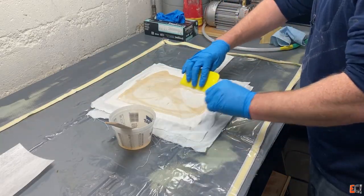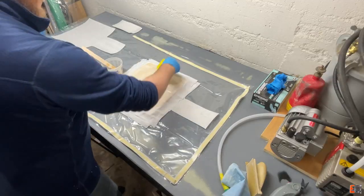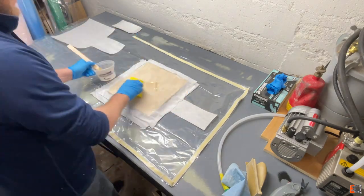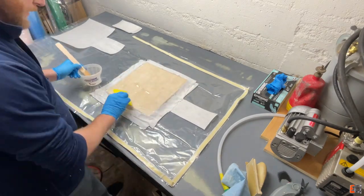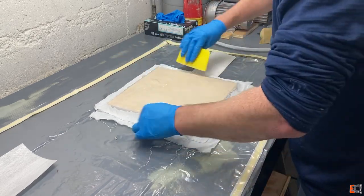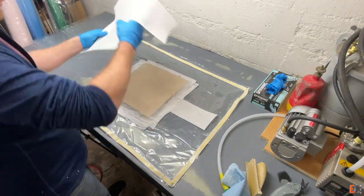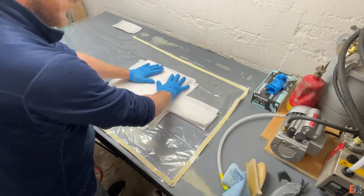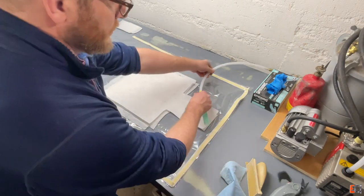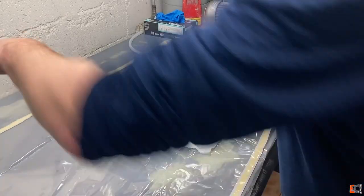So I flipped it over and I'm going to do the same thing wetting through here. You can see I just pour the resin on top, and Dinell wets very easily. It does take a little bit of time, but with a squeegee and/or a roller you can really get the resin through there nicely. I've left that little tail so I can put the vacuum connector away from the resin — I just didn't want to leave print on either surface or risk sucking resin into the vacuum pump.